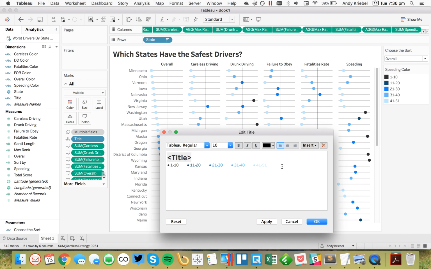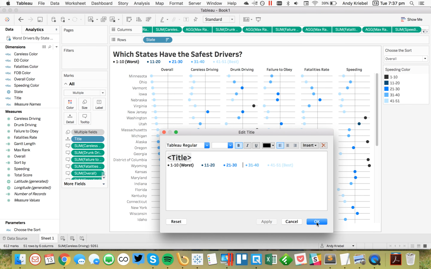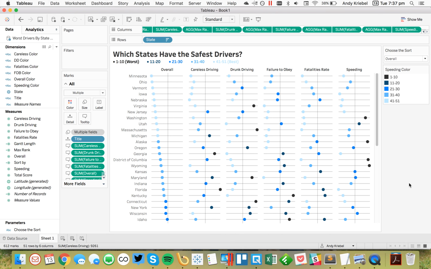Okay, so we'll call this best, or I'm sorry, worst, and then maybe after this one put best. So actually it might make sense to maybe reverse these. So let's go ahead and cut that. But you get the idea. We could switch these. I'll just leave it like this for now. Good enough. Okay, so that blue one's a little tough to see, so I'm going to make it bold. Now if I hit apply, you can see I now have a nice little legend as well.